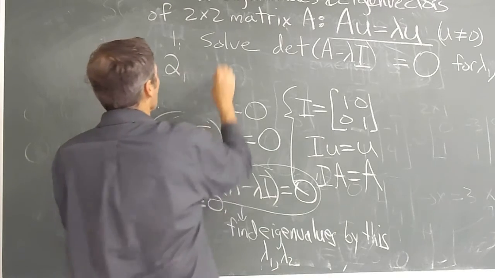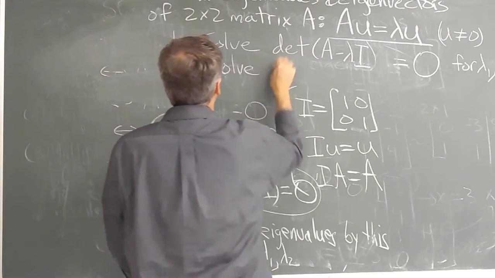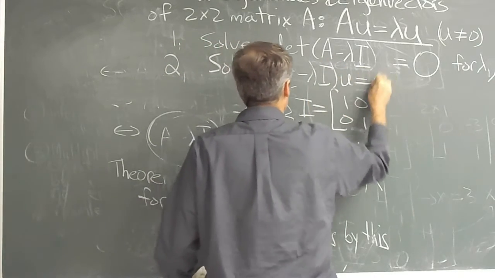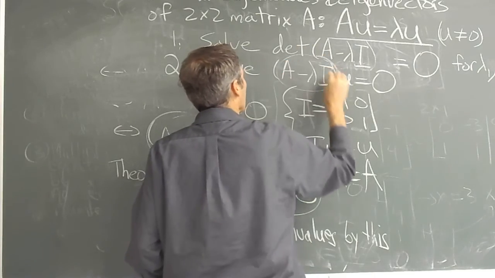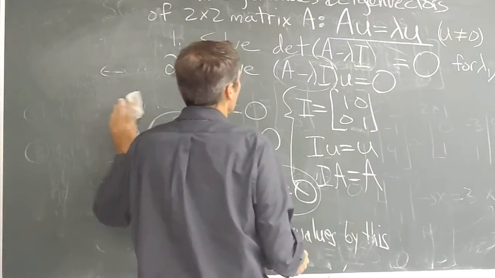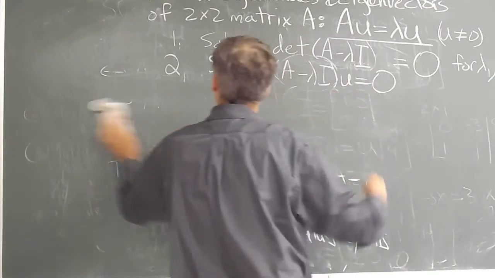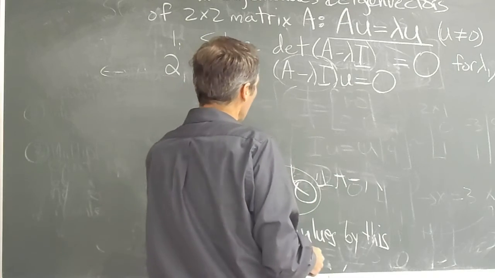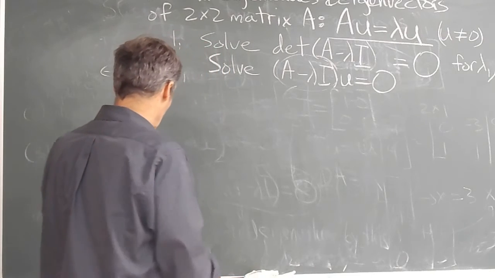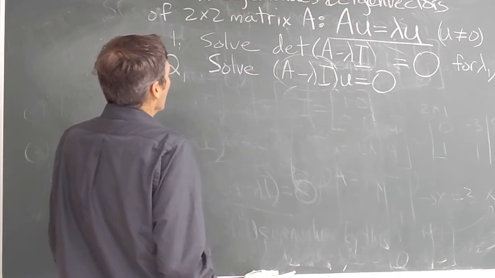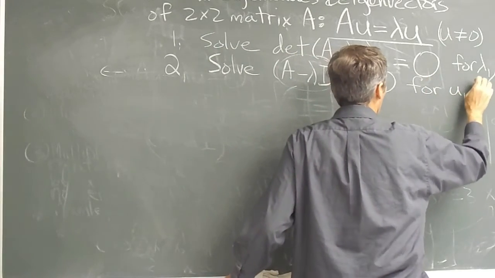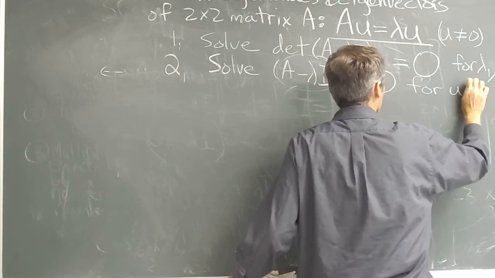Then secondly, we'll solve A minus lambda I times u equals 0. What's this? Well, this is a matrix, and this is a vector. We're solving a matrix equation like we just did at the beginning. This is why we solve the matrix equation, so we can now solve this kind of thing. This is very fast linear algebra. We're not going to need so much of it. And we solve this for u1 and u2, the corresponding eigenvectors.